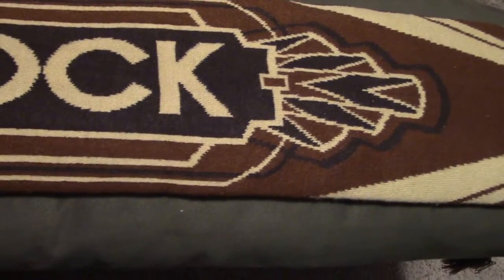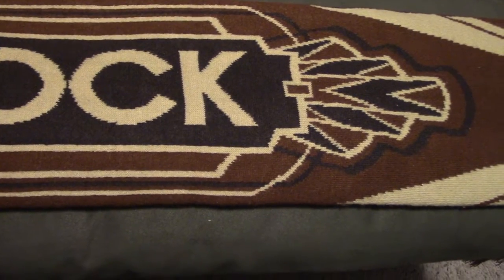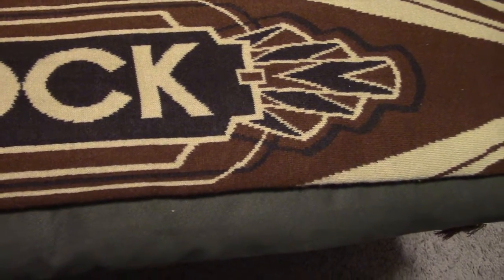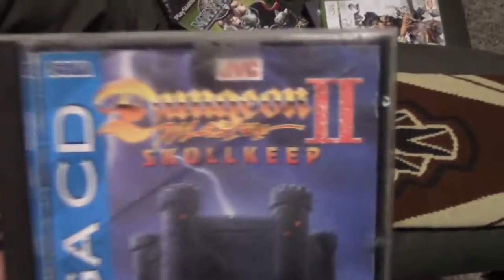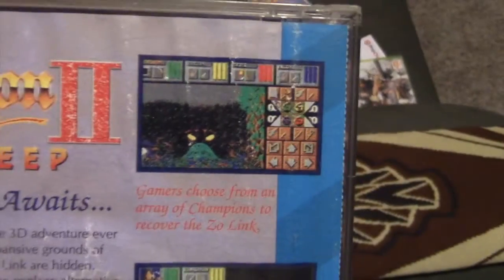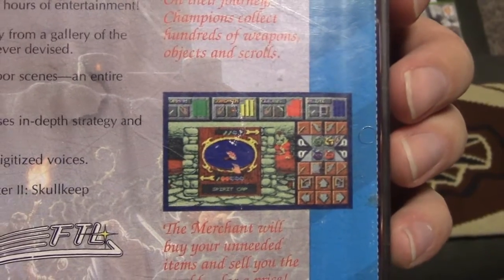So I picked up my second Sega CD game, as it's a system I kind of want to beef up my collection for. When I actually get maybe 4 or 5 games, I will look into picking up a working system itself. And then I'll just have a blast playing a bunch of Sega CD games. So anyways, for a cheap, decent price of $10, I found Dungeon Master 2: Skull Keep. It's like a little strategy, dungeon crawling RPG, very similar to the old Dungeons and Dragons RPGs.